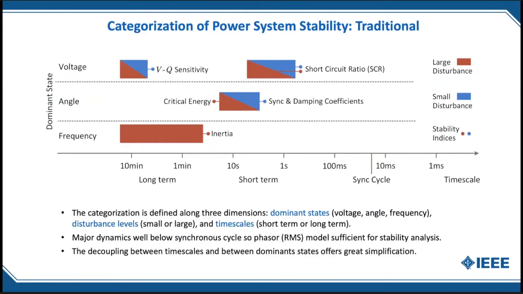We'll spend a moment reflecting on how stability is defined in the classical sense — the work of Kundur and many others — dividing up the stability space by the variables involved: frequency, angle, voltage, and also the timescales over which effects evolve. Frequency is relatively slow, typically over tens of seconds to minutes. If the angle dynamics are well controlled, they don't couple into the frequency dynamics, and we can treat these as two separate issues, which greatly simplifies the system model.